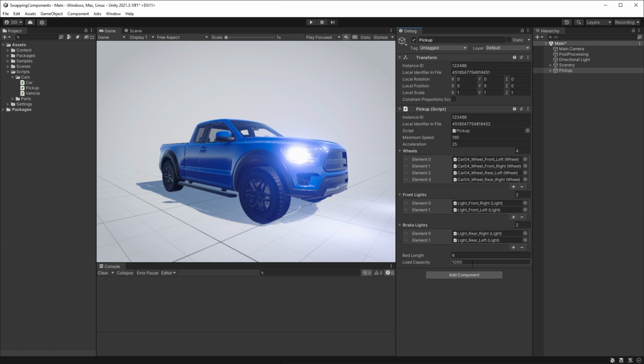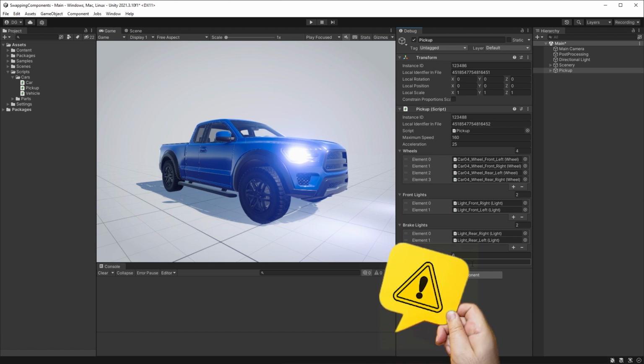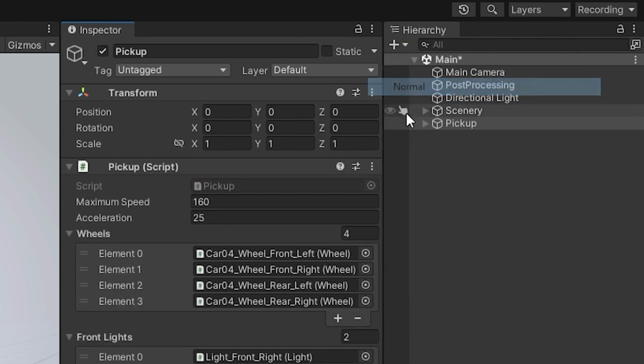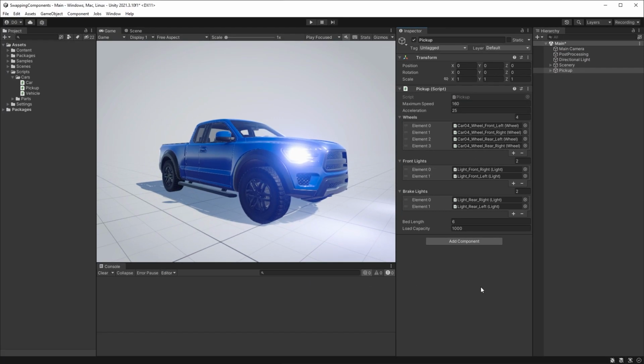That's great. Now, a word of warning here, this might not work for everything. So what I would say is if you decide you're going to do this on your prefabs for your cars, save them first and then perform this action and then save again. And I would reload that prefab or that scene up just to make sure everything has actually copied across correctly and it's all working perfectly. And once you're happy, press the three dots again, go back to normal and carry on your life with the pickup truck.